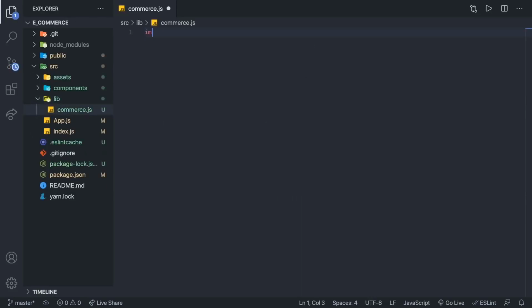Inside of here, we're going to import Commerce with a capital C from @chec/commerce.js, like this. This is what we installed previously. Now we can export const commerce with a lowercase c is equal to new Commerce. We're basically creating a new instance of that specific Commerce, and that is going to be our store.